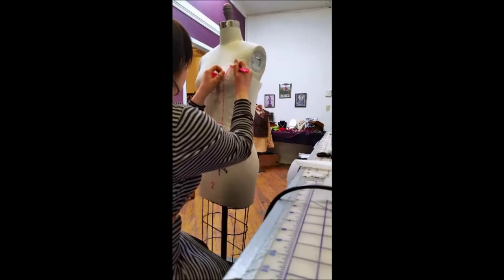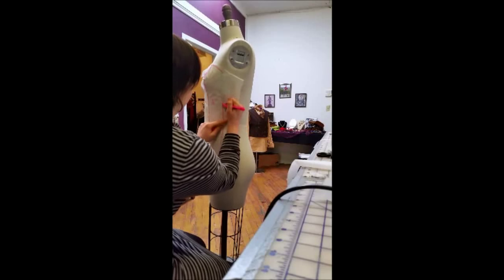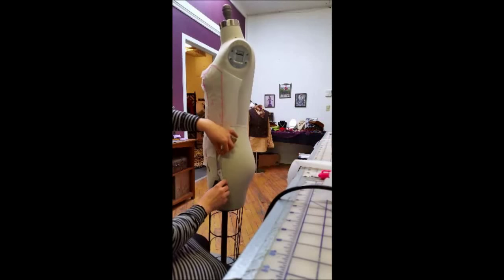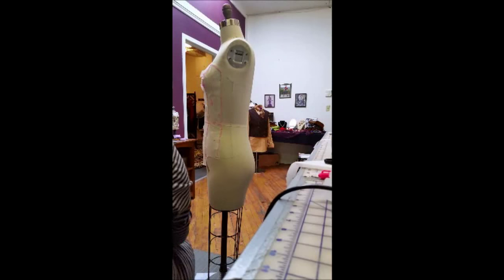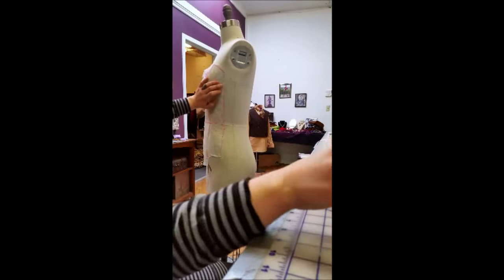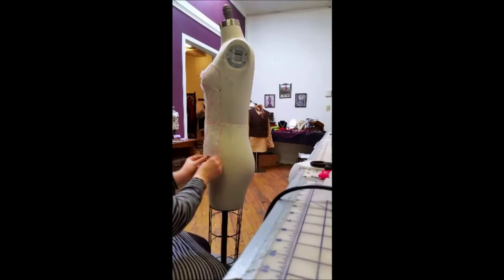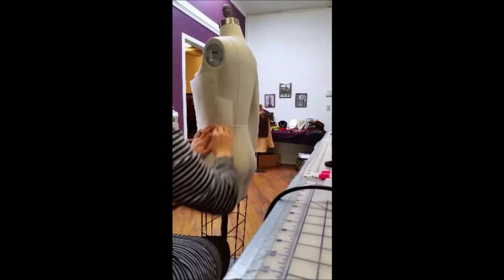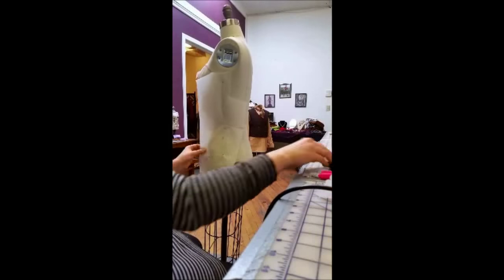A couple of things while drafting that I found really helped me: marking the under boob. This is really important later if you want to give a lot of lift to the bust or have a really flush shape over the bust. The silhouette really depends on what you're trying to create. You don't have to go flush under the boob — you can just go straight up if you want a more Renaissance, Tudor, or Marie Antoinette look. But if you want a more Victorian look that really curves around the boob, you're going to really need to get that under-bust line. The difference between the waist and the under bust can change for every person, so I find it's easier in the mock-up to alter that if you're really trying to get that dramatic lift and shape.